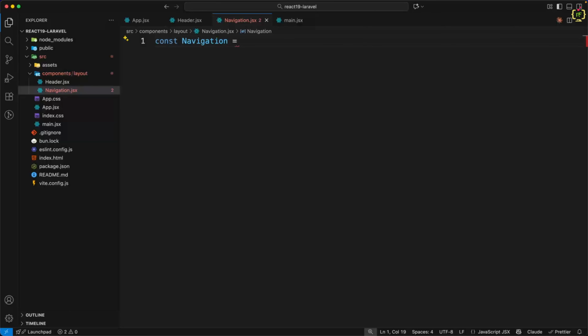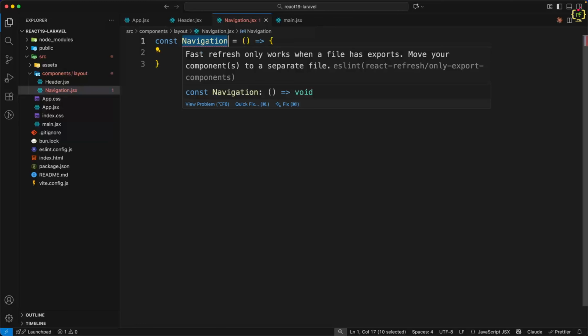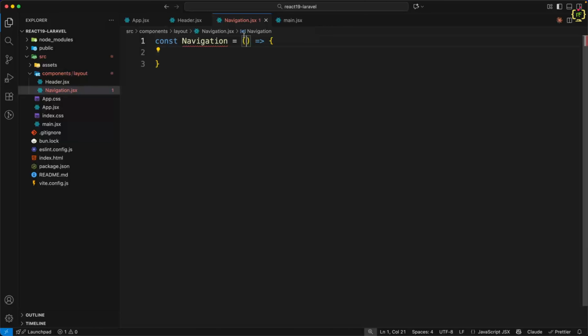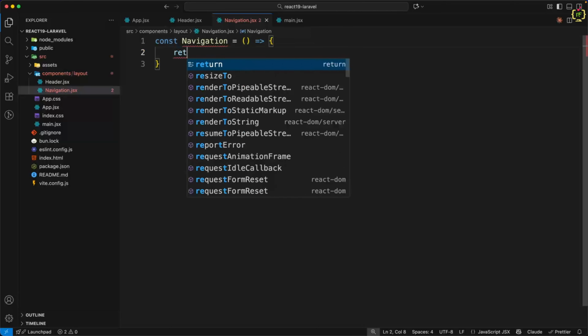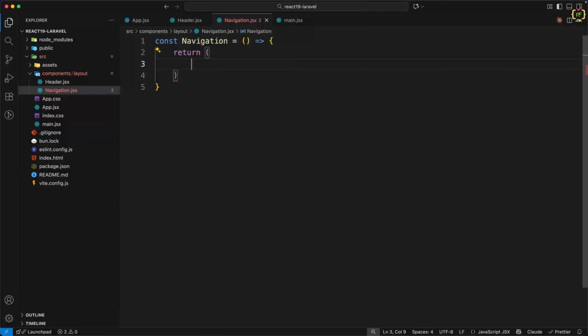And here we have this syntax called fat arrow function. So this is the component name, which is basically a function name. And we have this fat arrow. This is more simpler syntax than traditional function syntax. And inside this, we can return JSX.